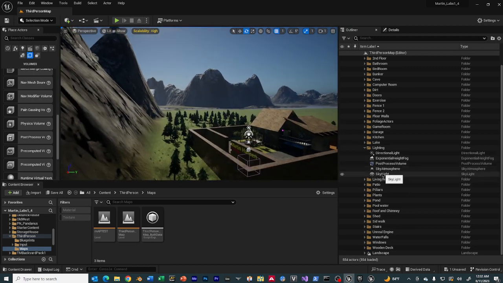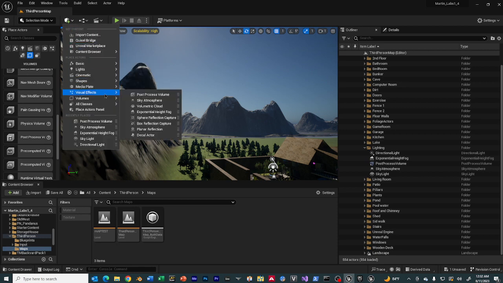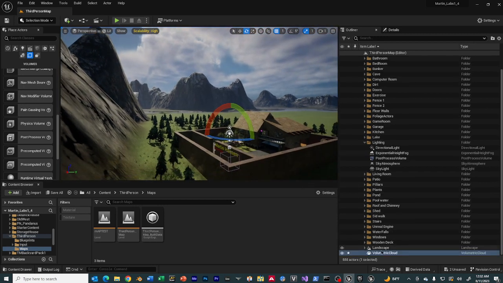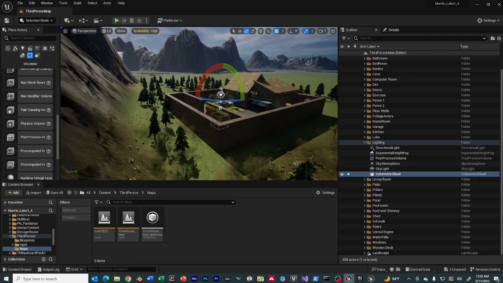I think what I missed is I don't have my volumetric clouds here. So let's go ahead and add that. Maybe what I did was I grabbed 2 of these instead of one of the other. There we go. So now we have this one. Again, I'm going to grab that because it's close enough and I can see it. I'm going to drag it. If not, right click, move to, and then put it in your lighting folder.